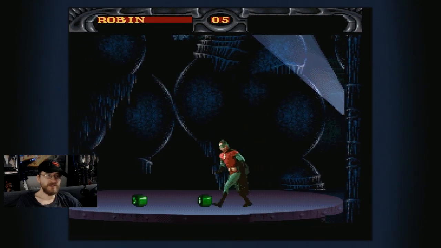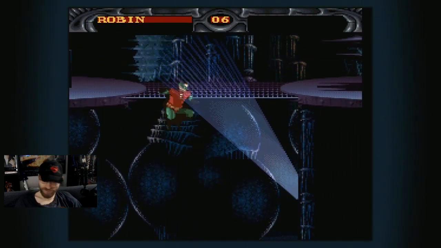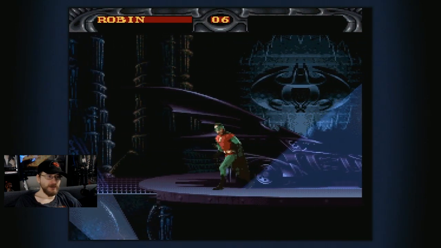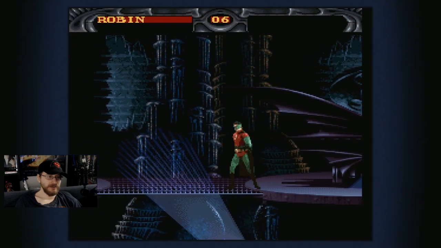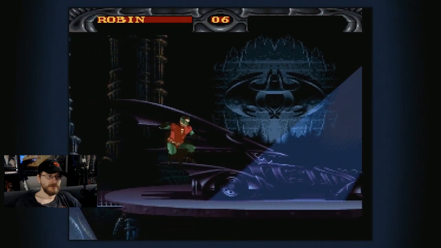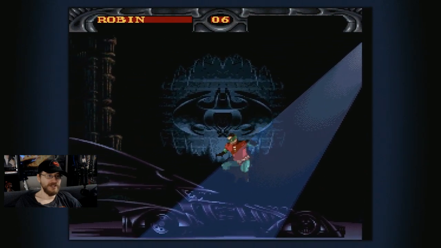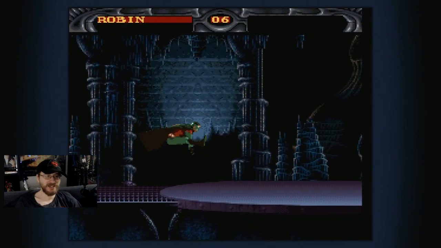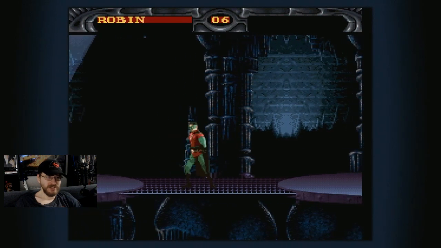You're supposed to drop down. All right, I want somebody to screenshot this. Wait. Oh, it's not doing the glide anymore. Do the glide to the Batmobile. Wee! Oh, dang it! It doesn't work. Great Caesar's ghost.